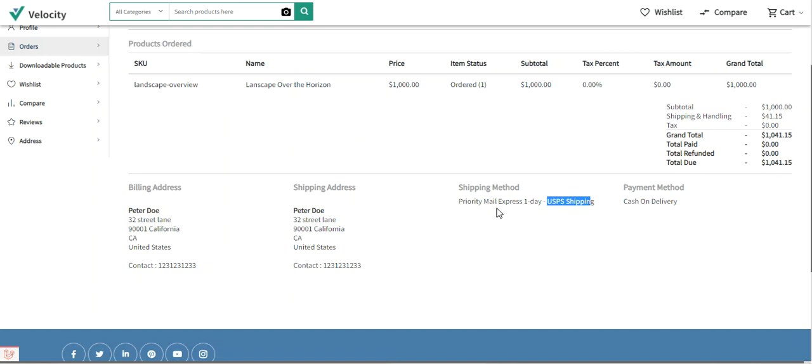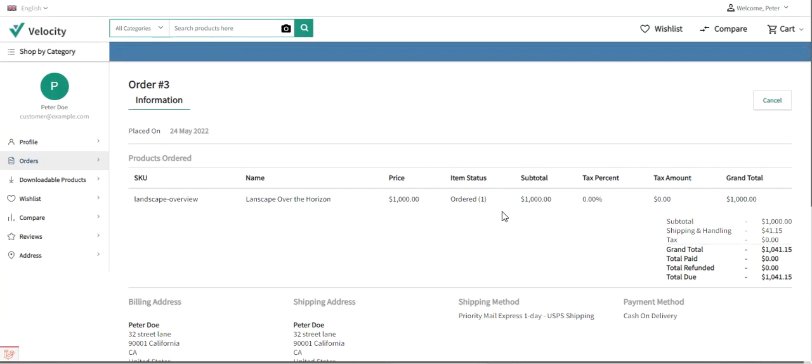So here we can see the USPS shipping service, or the method name, that has been selected by the customer. Here the customer has selected priority mail express 1-day shipping for the USPS shipping itself. So this was the workflow at the customer's end.